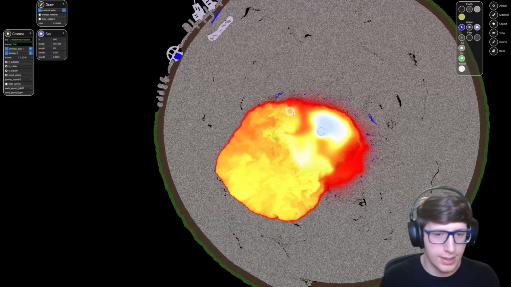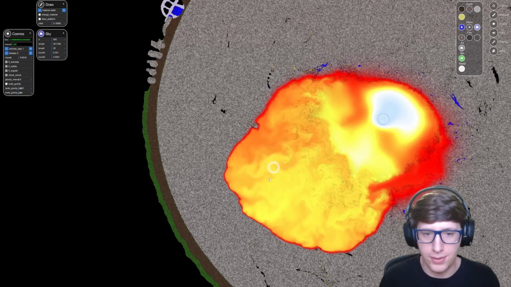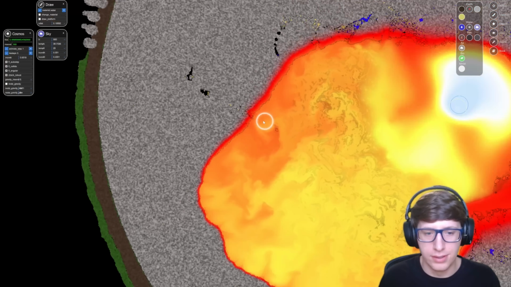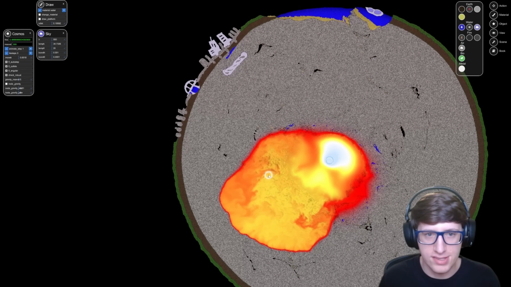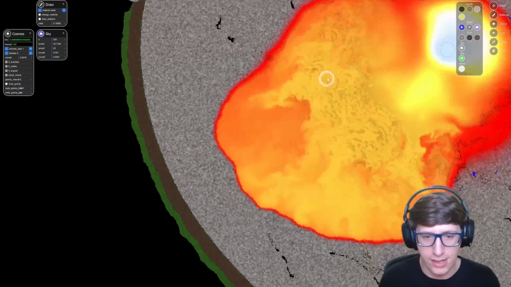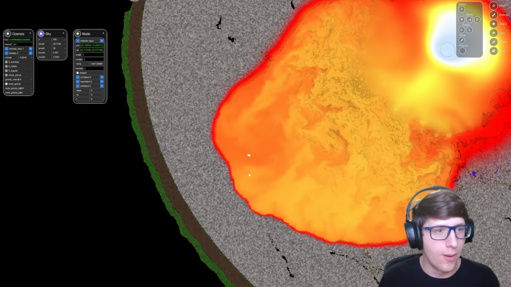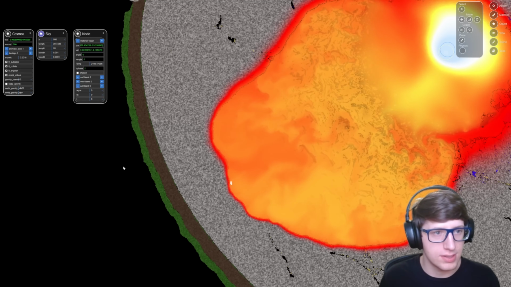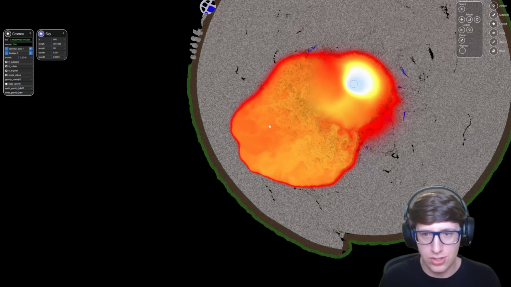Wow. Okay, it's slowing down a little bit as the energy is used up in the process of moving, and as you can see, parts of the loose stone under the surface are just falling. Oh man, this is going to be intense. It's going to reach the surface any moment now. I mean, the amount of energy has decreased as it's spread out. The temperature is about 2,000 towards the surface. Yeah, I don't know if it's gonna make it. It's gonna get close. It may not actually reach the surface though.